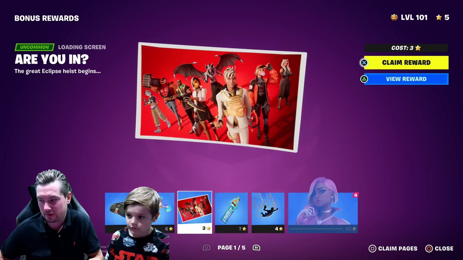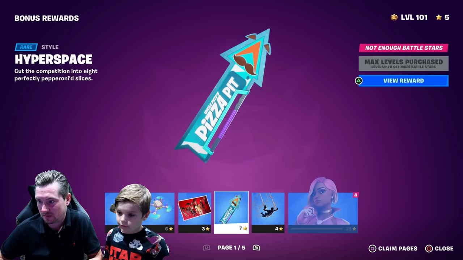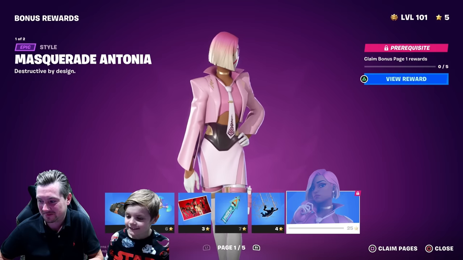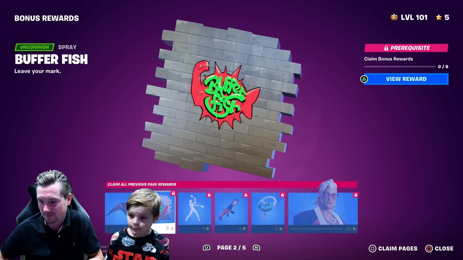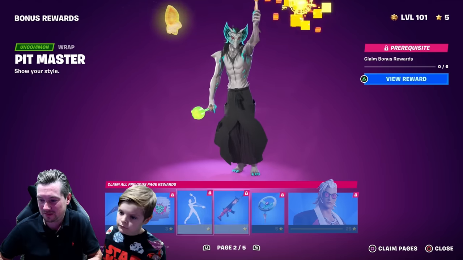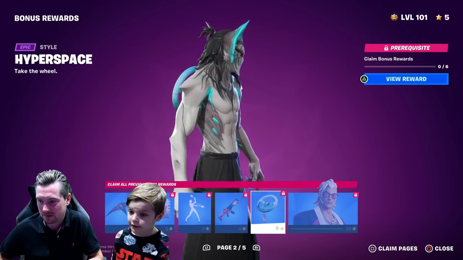Are you in? That's a good loading screen. Oh look. That's the secret skin, the Star Wars skin, isn't it? Yeah. Well, that's making my eyes go funny. Yeah. Can you get off that? Tactical. Bufferfish. Oh, I get it. It's like pufferfish, but bufferfish. Bufferfish, yeah. Beats bunny. That's a good emote. A nice rope. Yeah, it is. Go really well with Black Knight. This bubbling really works with him. Yeah, same nice colours. Mm.